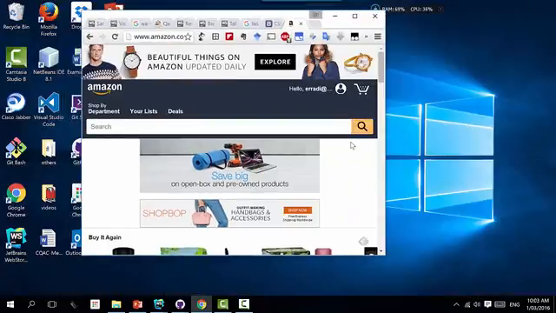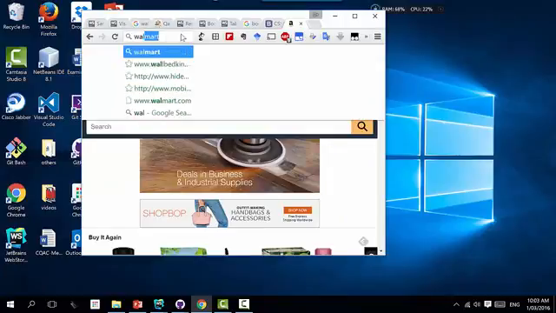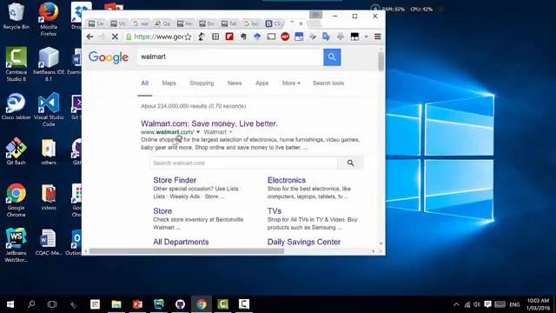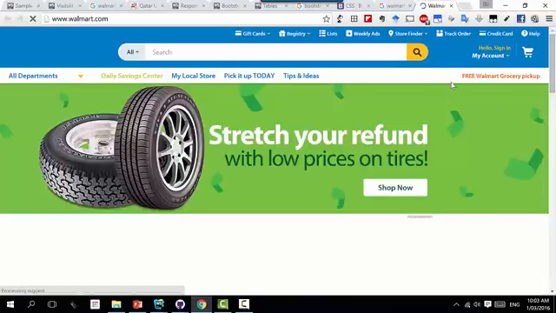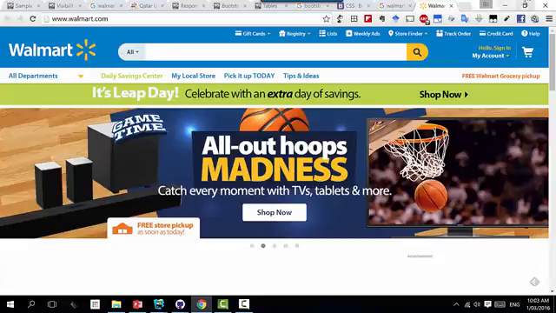It's not responsive. Now, if I go to another one, which is Walmart, a competitor of Amazon, you can see how the web page looks. You see the shopping cart there, and some menu on the top. Now, if I resize, have a look.